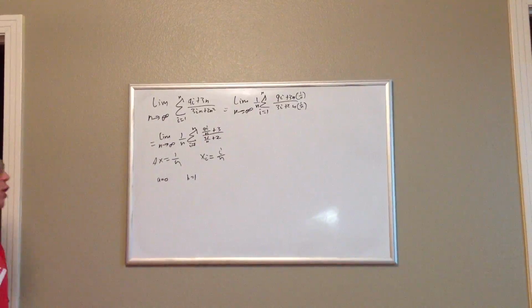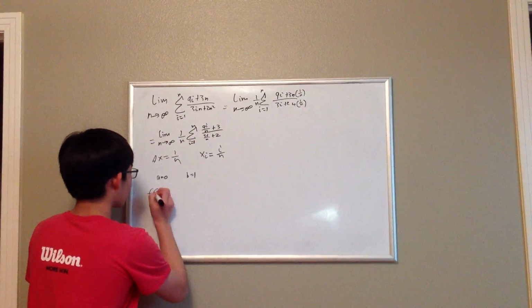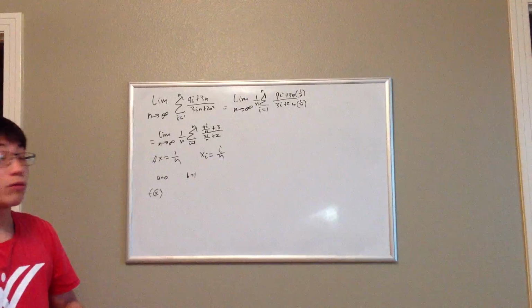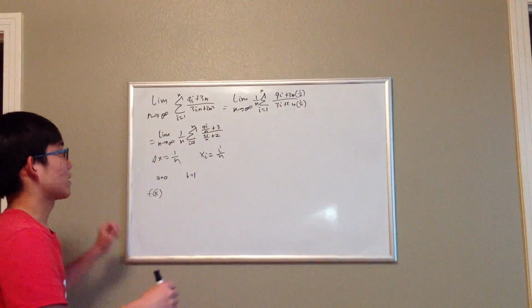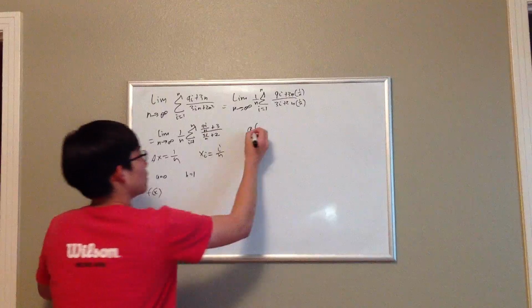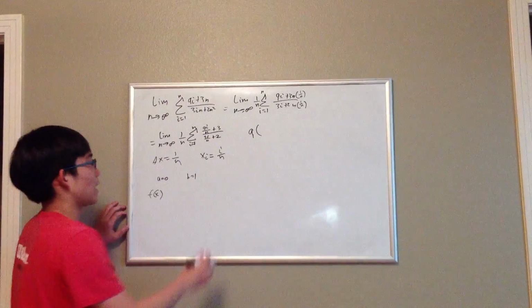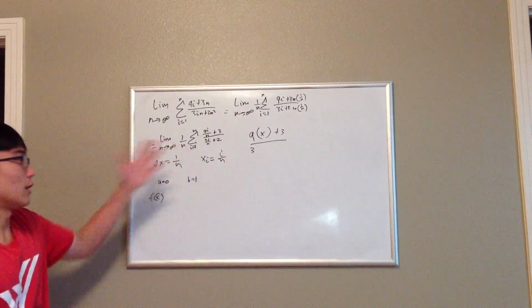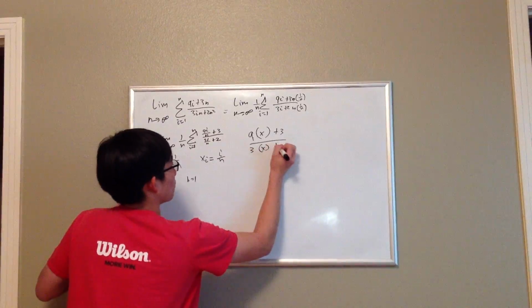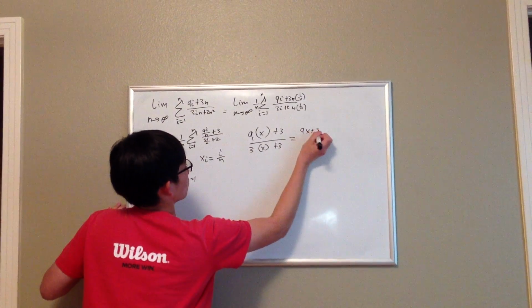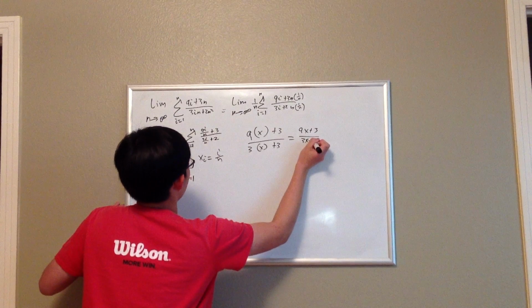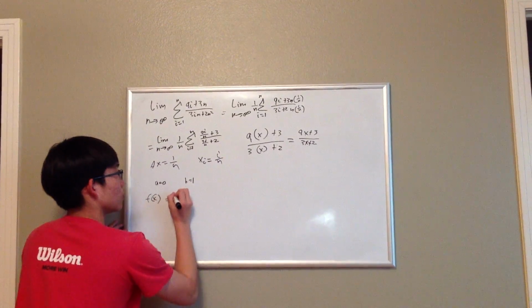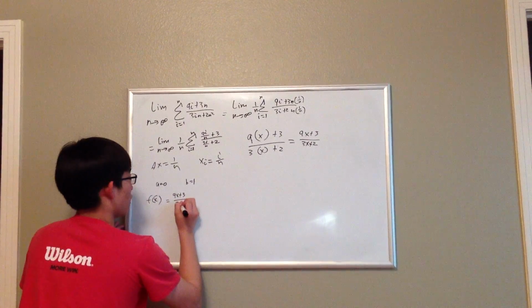Now all we have to do is figure out our expression, f of x. Instead of replacing x with xi, we're going to replace every instance we see xi with x. So we see 9 times xi, i over n, gives 9x plus 3, over 3 times xi, so 3x plus 2. Sorry. So our f of x equals 9x plus 3 over 3x plus 2.